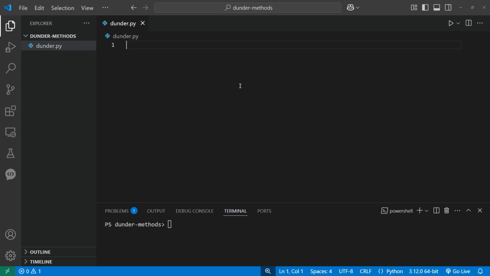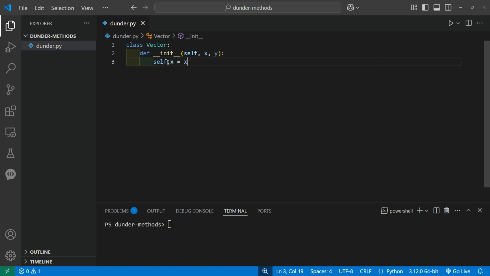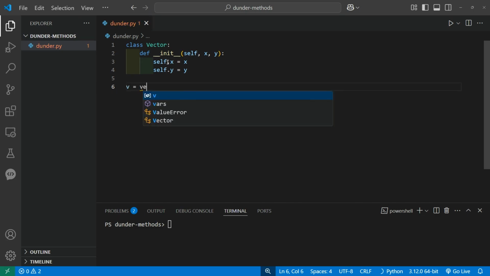So suppose we want to represent a vector in our code. We can create a class Vector. This class will have an init dunder method to declare its attributes. The attributes will be assigned in this way inside of the class. And so now we have our Vector class, and we can define a vector of components 1, 2.